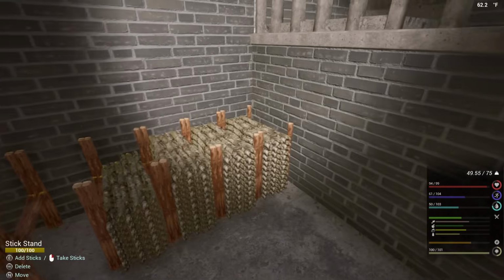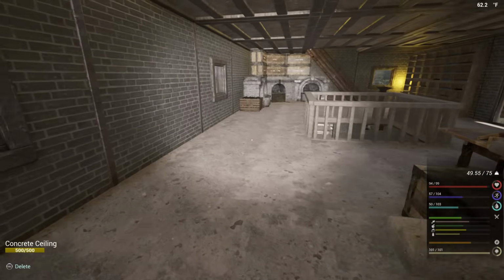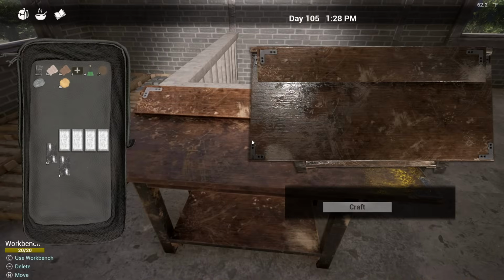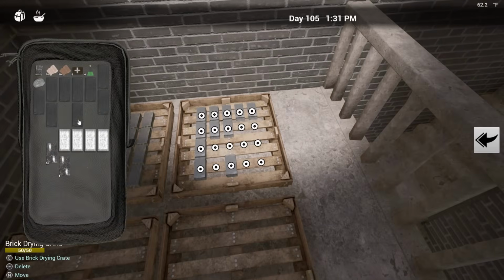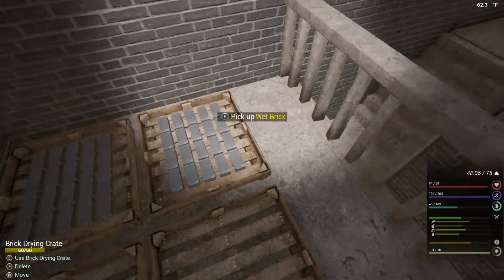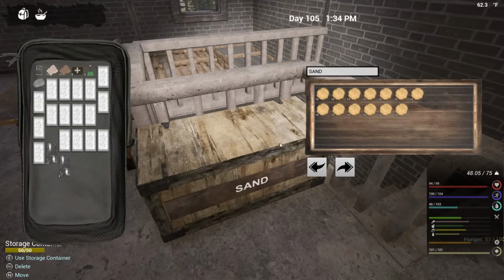And I think we got another stick. No, we didn't. Wait, did we? No, we don't. Okay, here we go. And there's the other 10 bricks. There we go. All right, now that we got that going, that's 40 bricks right there. Let's take all these back.